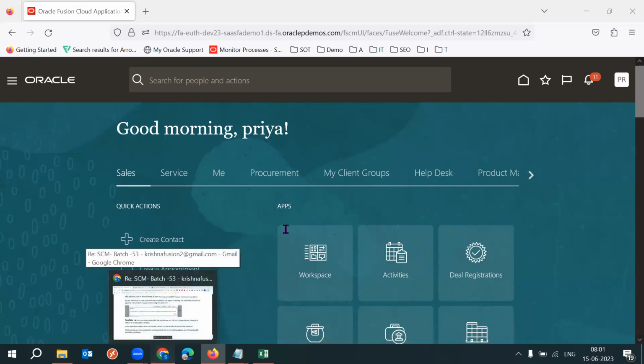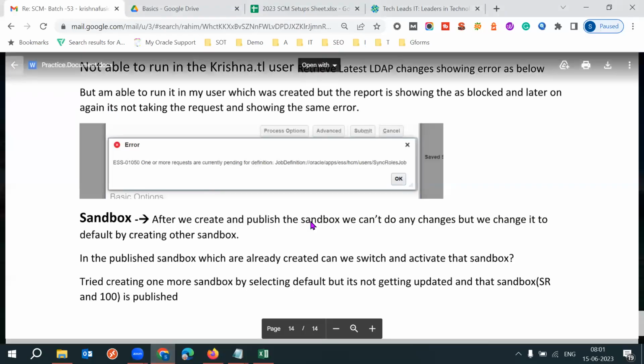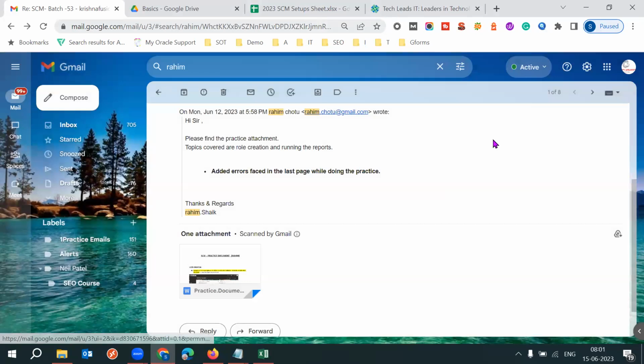Next practice doubt. Krishna, I have a doubt. When I'm adding these inherited privileges, there are two options: copy job role only, and copy job role and privileges. When I'm opting for only the job role, the inherited privileges are also coming in the screen.